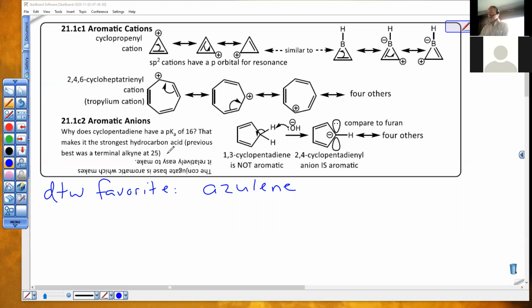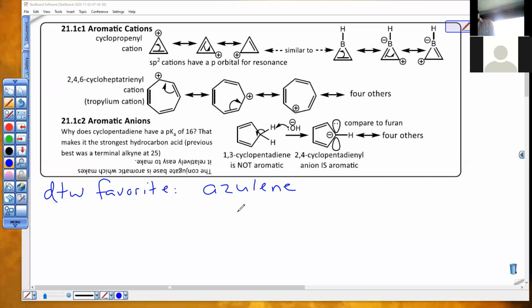Strictly hydrocarbons, we've got this molecule, we've got alkenes 45, alkynes 25, and alkanes 50. This is much lower than all those numbers. Good test question. Why is the pKa of this molecule 16? And the answer is because the conjugate base, with 6 pi electrons and every atom sp2 when this thing rehybridizes, is an aromatic anion. And aromatic stabilization is a big deal. On our next page, we will even summarize how big of a deal numerically that is.